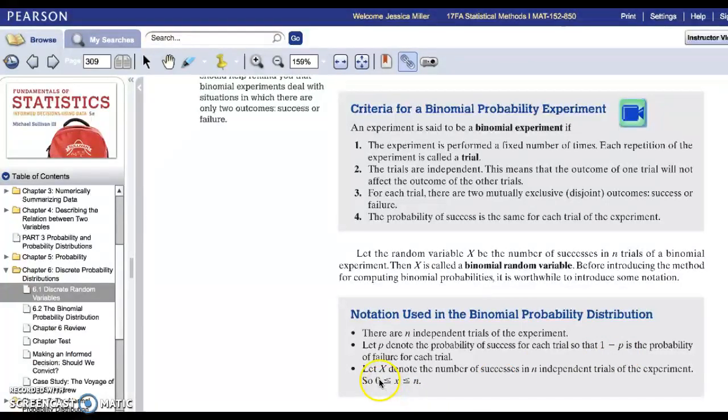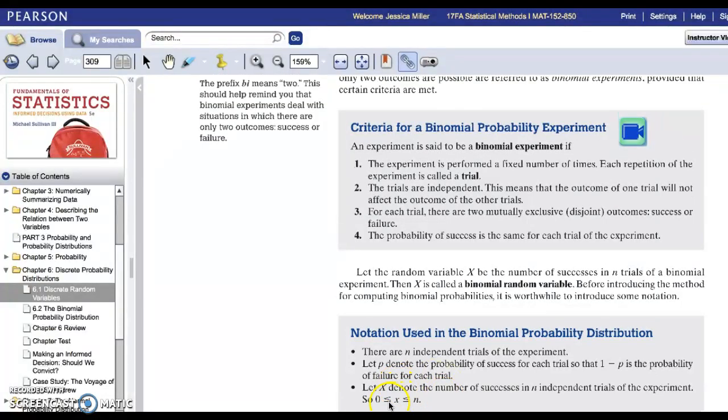So then we're incorporating the idea of the random variables and those X's as out of 10 trials, you could have, for the coin flip, 5 heads, 6 heads, 7 heads, but you could also have 0, 1, 2, 3. So if you're doing 10 trials, your number of heads could be anywhere between 0 and 10. The X would be the number of heads, and the values could range between 0 and your number of trials. Or in the die roll example, you could have no 4s all the way up to 10 4s.